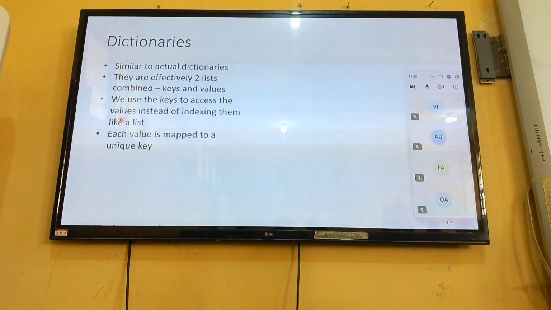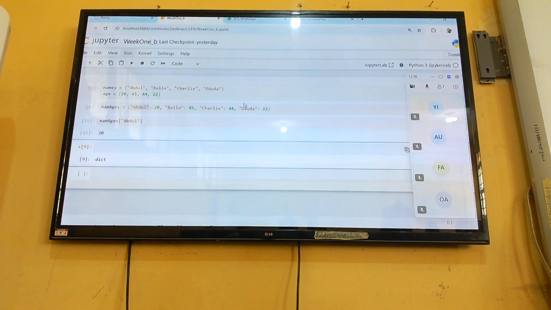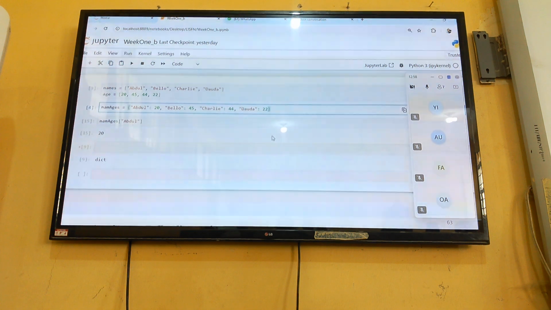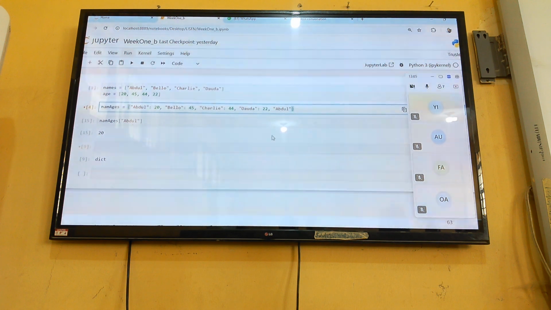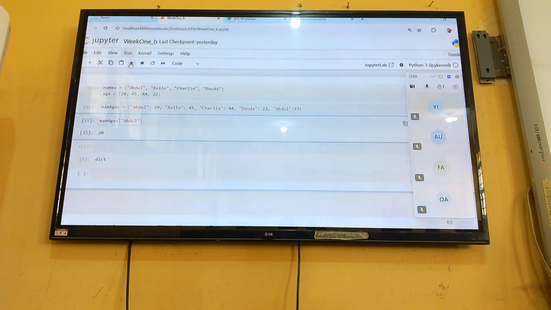For example, if I come here and I say Abdul, and this is 77, if I run the code, it will not give me error, even though I have declared 2 elements with the same key.